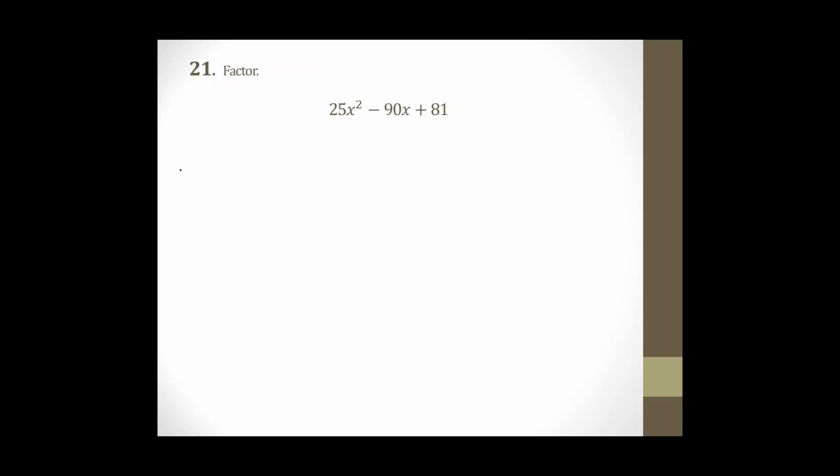So this is another factoring problem, and factoring is very important because you will need factoring in every other science class from now on. I don't want to scare you guys, I just want to motivate you to really grasp the factoring concept. So I don't know about you, but for me, if I look at this problem, I see that the first term and the last term are perfect squares, because 25x squared could be split into 5x and 5x.